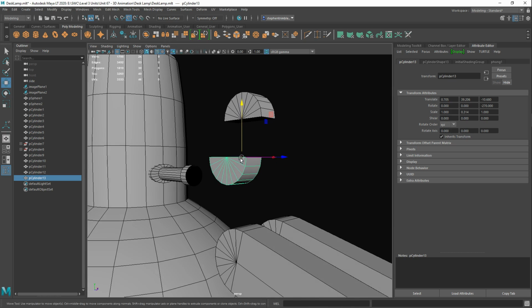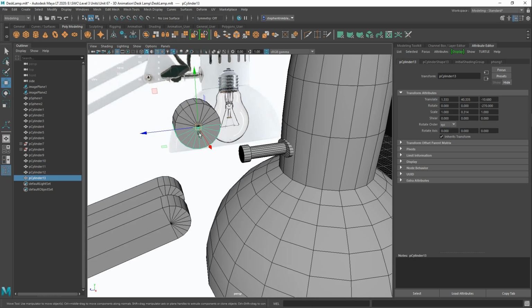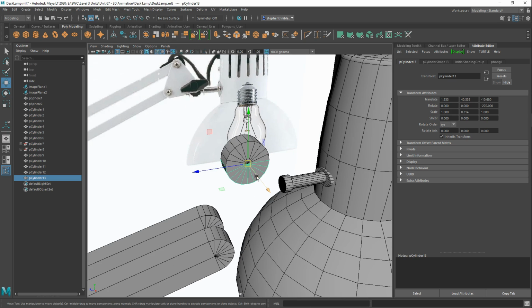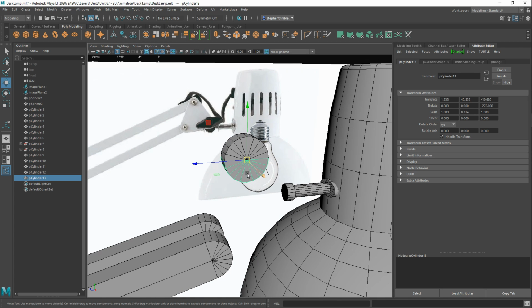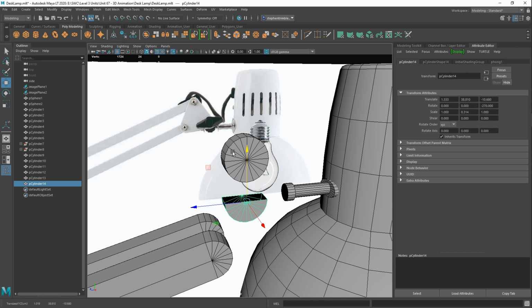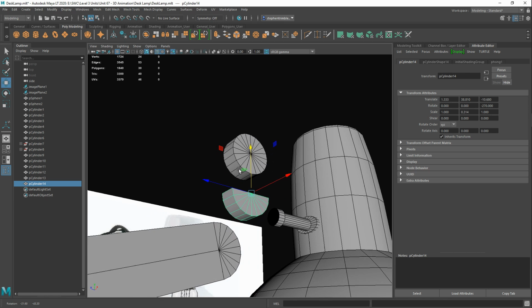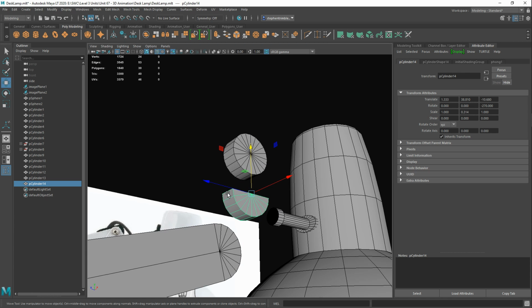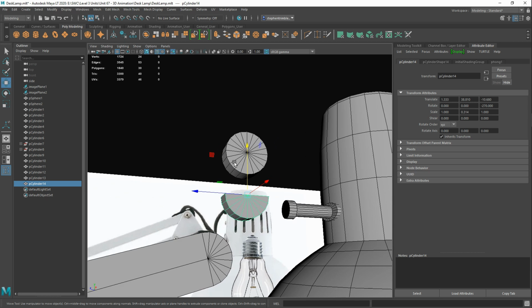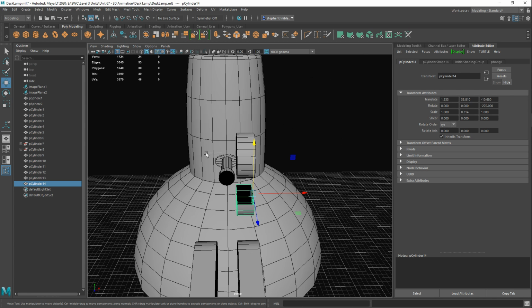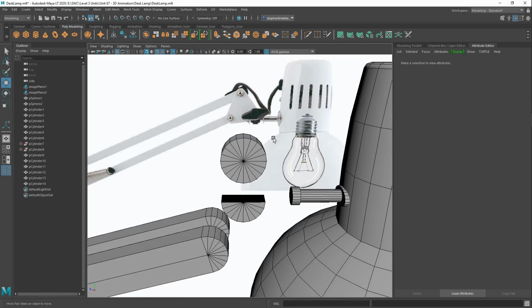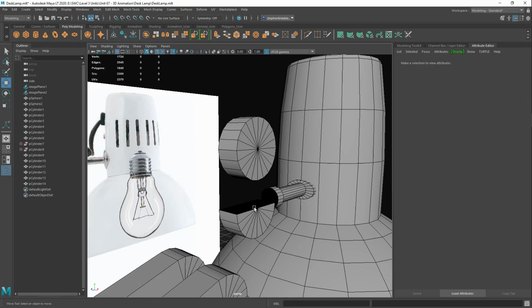And I'm going to snap it now, so snap it into place. Again, I'm actually going to duplicate once more. Now I do have a plan for this. What I'm going to do is merge these together, and then I'm going to bridge this section to this section here, so I've got a nice cylinder that I can extrude out the side of this as well. It'll make more sense once I have done it.